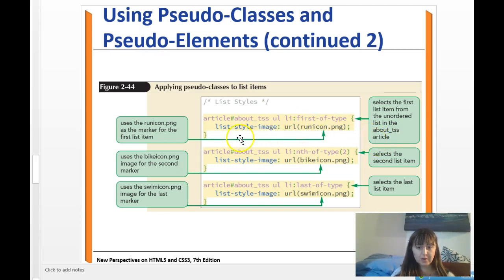And then in here, this is the image we are going to use for the first list item. Again, we have another one. Select the second item, and here select the last item from the list.